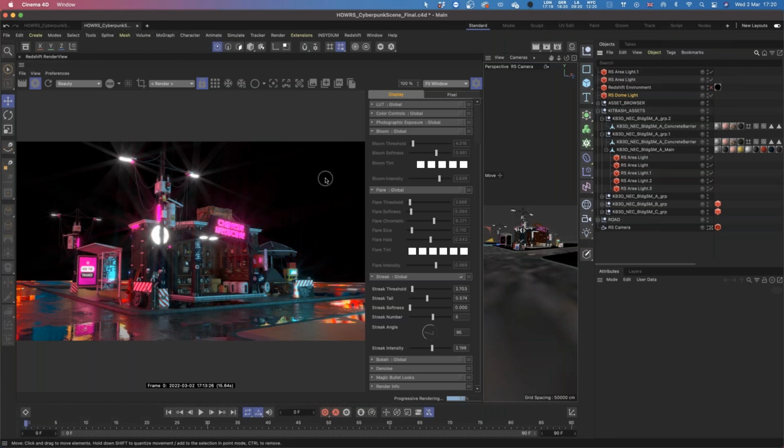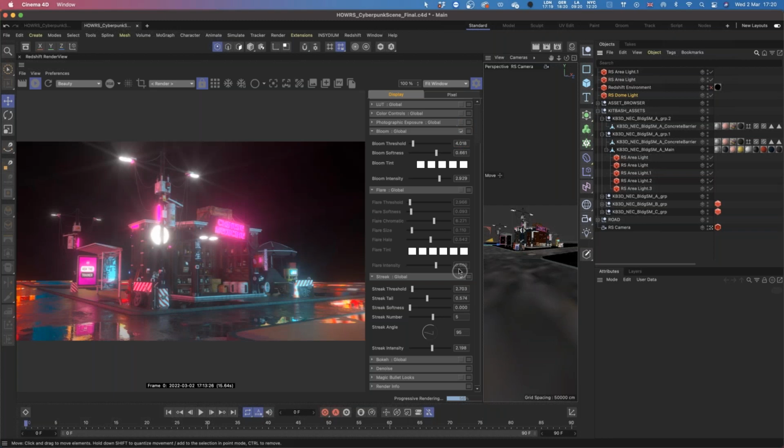Well, that's really good to know. Yeah, Chad, I don't know how you feel, because you do a lot of post and compositing, way more than I do. So what do you think about these sort of effects? Yeah, that's a bummer because I think they look really cool. Those blooms, the flares, the streak things look really, really cool. But if it's baked in, that does limit how flexible it is in post. So I'd probably avoid using those in most cases.